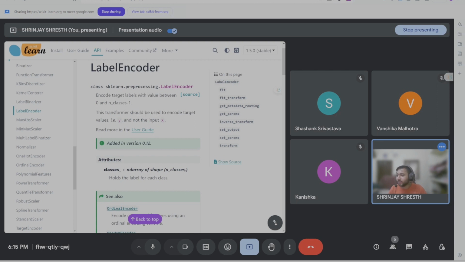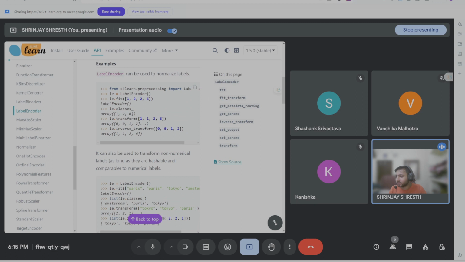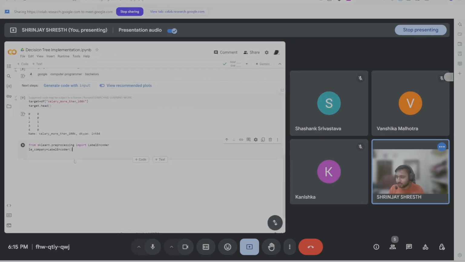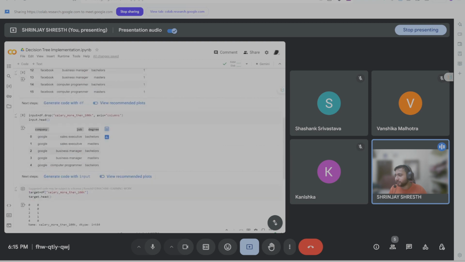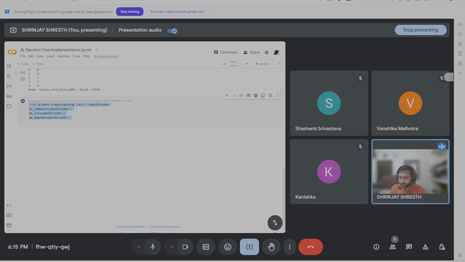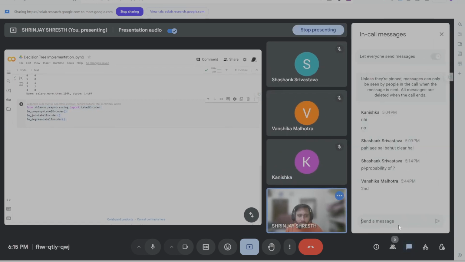See what is happening: this transformation should be used to encode target values, that is y, not the input x. Okay, I'll use this. I'll simply use it, label encode this, and let us do it for all three values, for company, job and degree, because these three are your input features. Let me share this with you in the chat section.